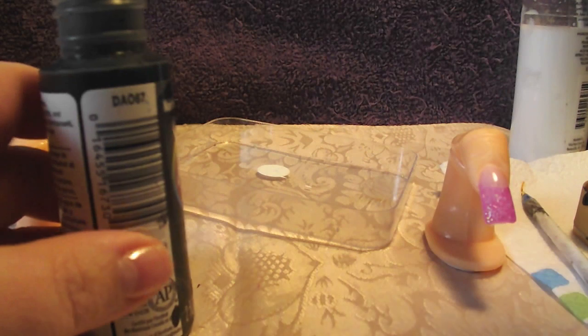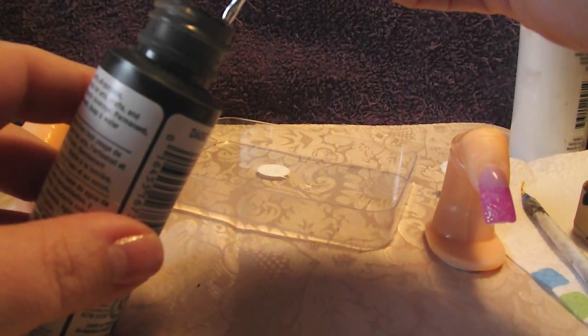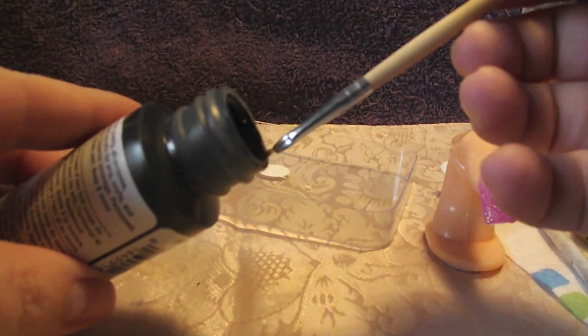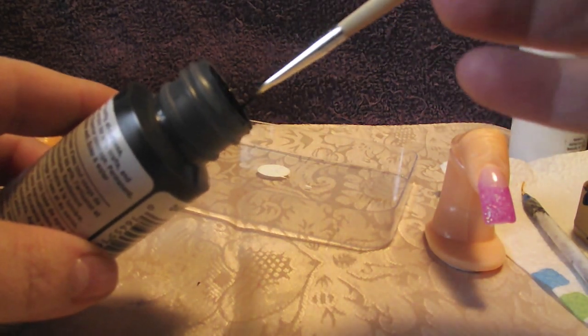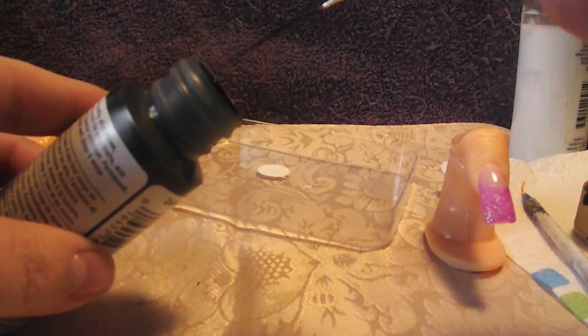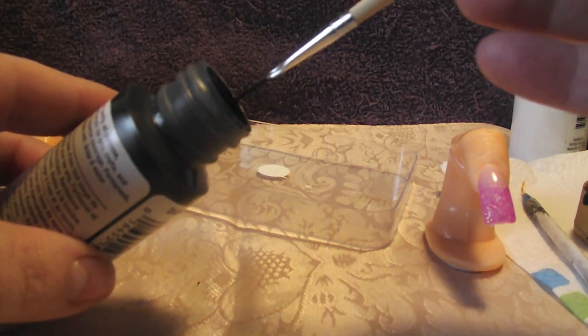So if I'm doing zebra striping, and this is just regular black acrylic paint, the brand is Americana, but any brand will do. These are water-based acrylics, so they can be cleaned up with water and also with alcohol if you mess up. So all I'm doing is going into the brush, and I'm just going to load my brush. Usually these ones are fairly thin and easy to work with, so I can work right out of the bottle.